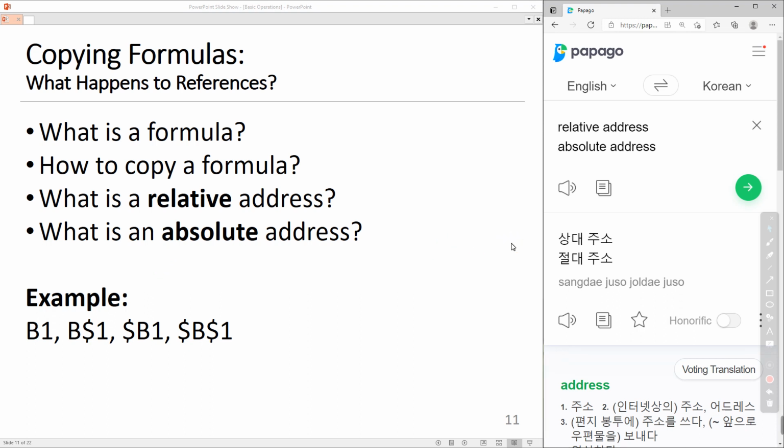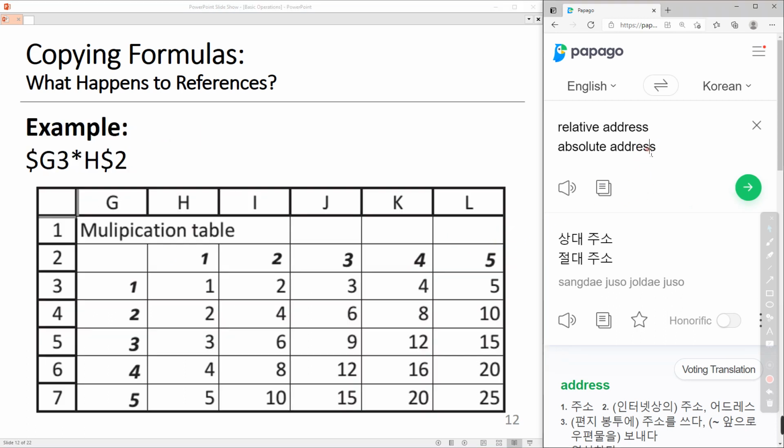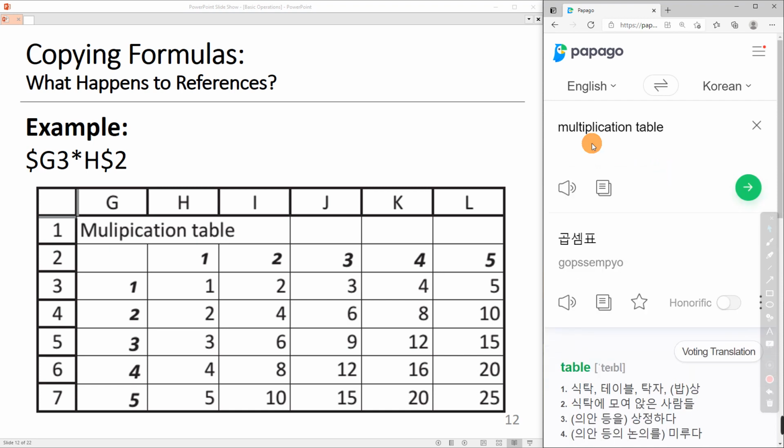Okay, let's try to do a small example. I think it's very useful. Actually, this example is known as a multiplication table. I think you all know what a multiplication table is. You like, I think, multiplying numbers.